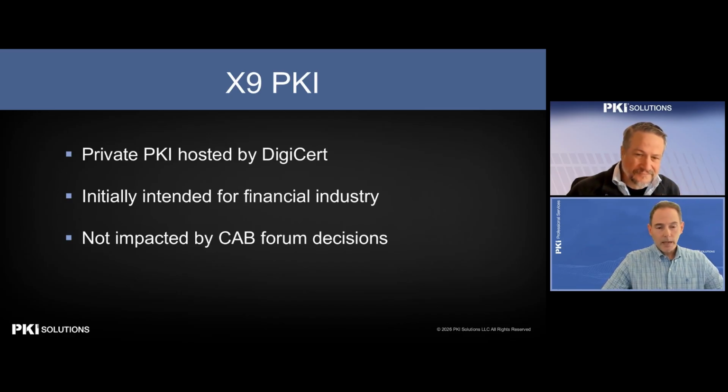What the X9 PKI is, is a private PKI. These standards were put together and put out for bid, like who wants to do this? DigiCert is the one who got the contract and now owns this. I think that's where it draws a bit of confusion, where everyone assumes that if it's DigiCert, everyone must trust it, and it doesn't. That's one of the reasons I wanted to call this out, along with some of the other changes going on. It was initially intended for the financial industry, so they wanted their own standards.